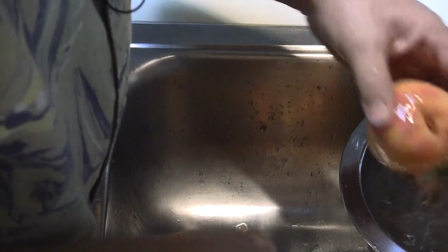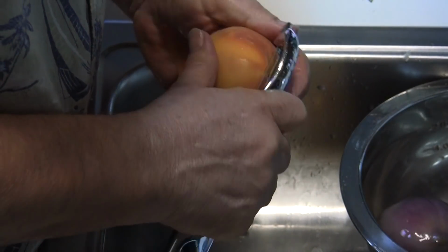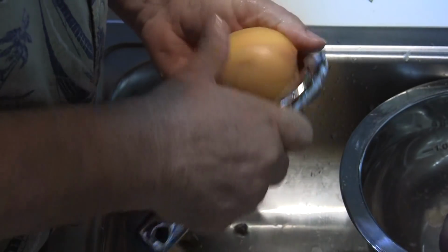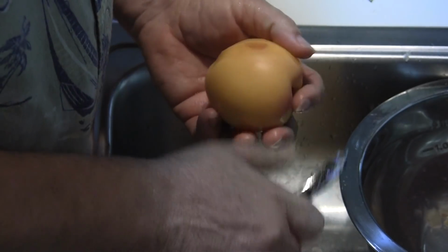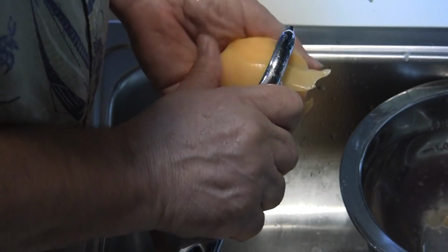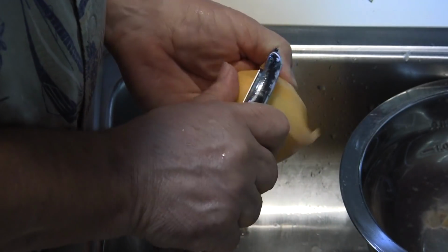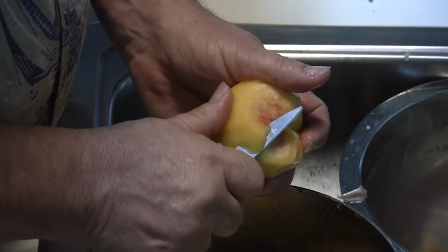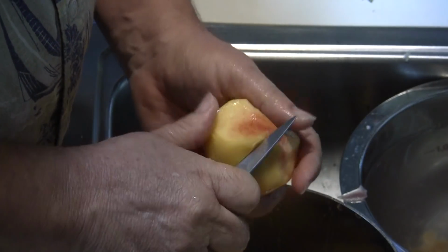Alright, so we're going to peel our peaches. We put them in a little boiling water for about 30 seconds or so to kind of loosen the skins up. And then we plunged them in ice water, and that's making them peel pretty easy. So we're going to peel them all up, cut them up into smaller pieces, and we're going to cook them down a little bit. We'll do that in just a second. Let me finish peeling these. Alright, so we're going to cut these down into smaller pieces so they'll cook down a little quicker.